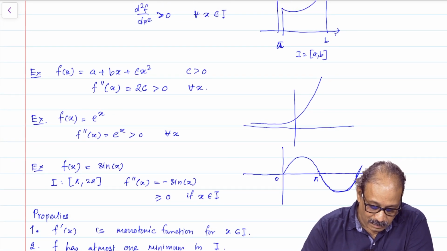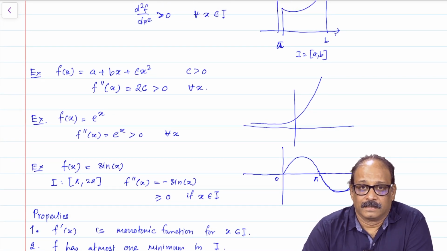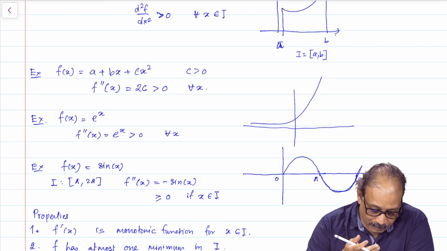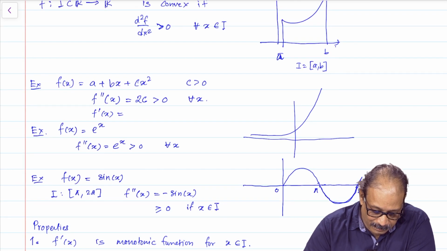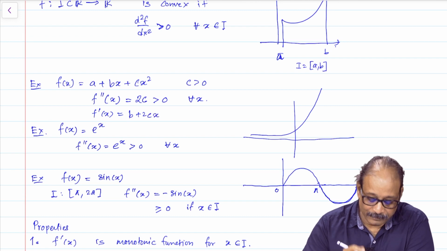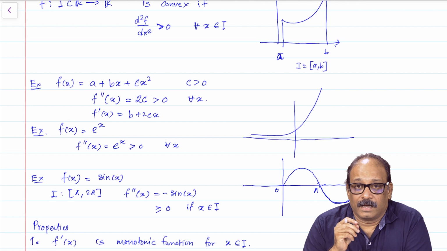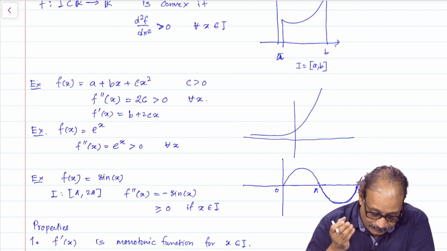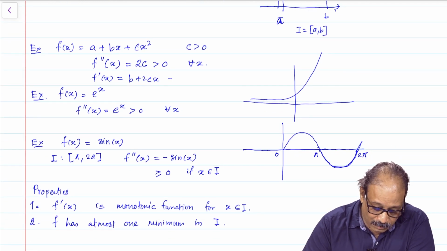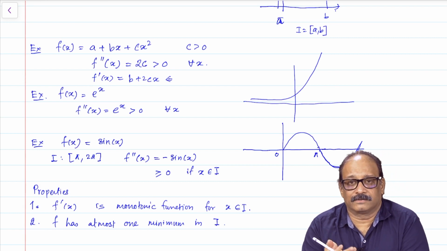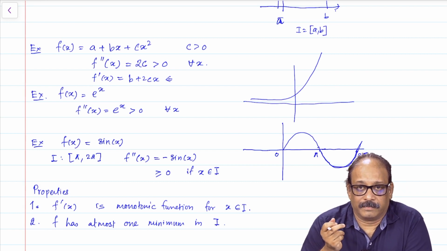The first function, this is quadratic. This of course has one minimum, and that one minimum we can find by finding out f prime x. F prime x here will be equal to b plus 2c times x, which means at x is equal to minus b by 2c, you have a minimum. Okay. What about the linear function? And this is of course the only minimum. Remember, it is a linear equation, it has only one solution. So, it has only one minimum.